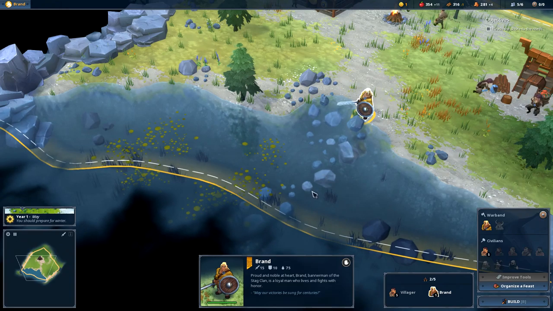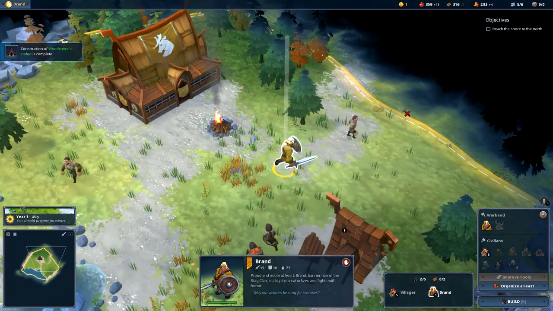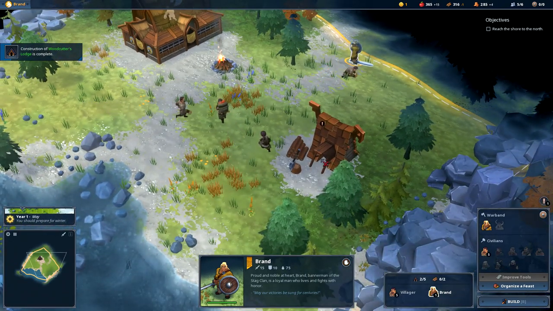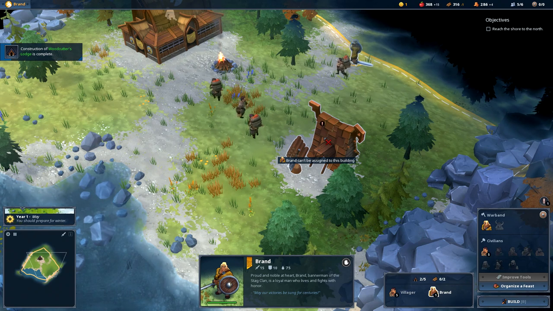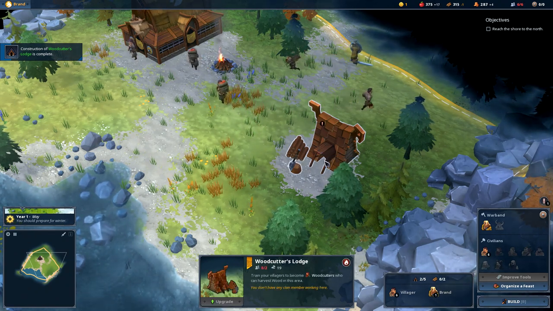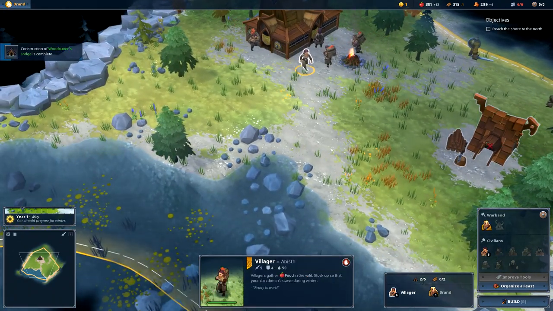Can we go across here? Nope, can't go across there. Go that way. Maybe I should leave him on the edge. There we go. We have got our woodcutter's lodge complete. Yeah, I don't want to assign him. Right, so can I take you and put you in there?